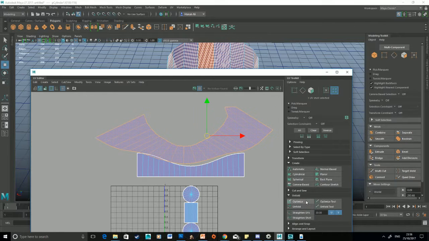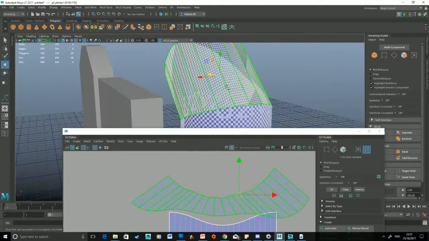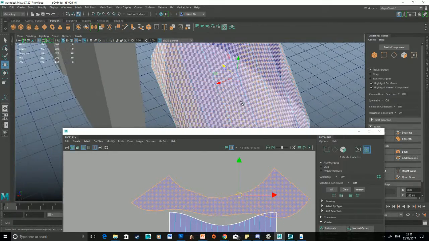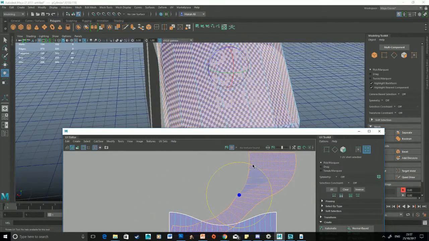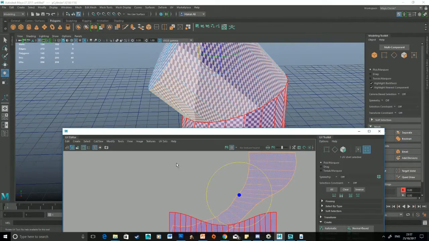So optimize kind of tries to make the best possible UV shape for you, and you can click it and you'll see that it'll try to keep unfolding it, and you can see that already it's made a much better impression. All that distortion is pretty much gone, although the squares are kind of at a slight angle, for instance, so maybe you might need to move it around. But then again, you can kind of see they're not all aligned appropriately.